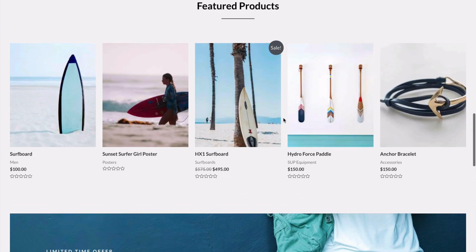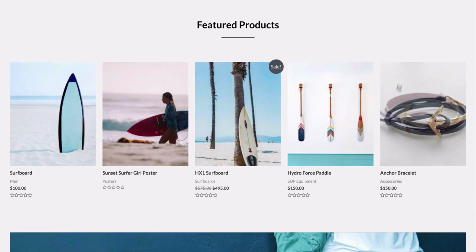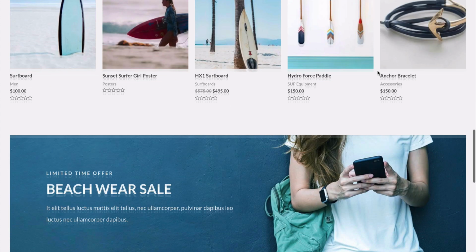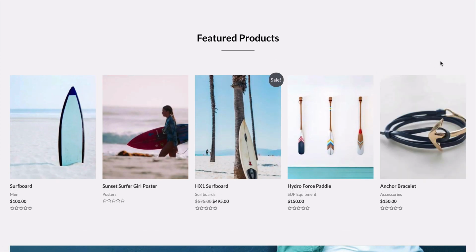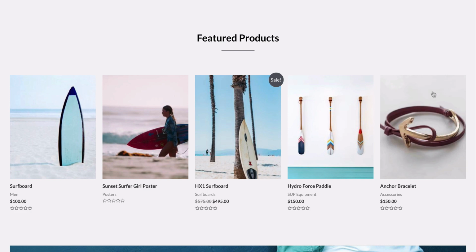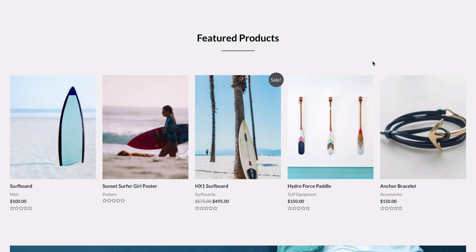I love it. So it makes people want to see more and click on your products, find out more. So I definitely recommend doing that. And you most likely will. You're hardly ever going to have just one image of your products. So make sure you use the product image gallery.